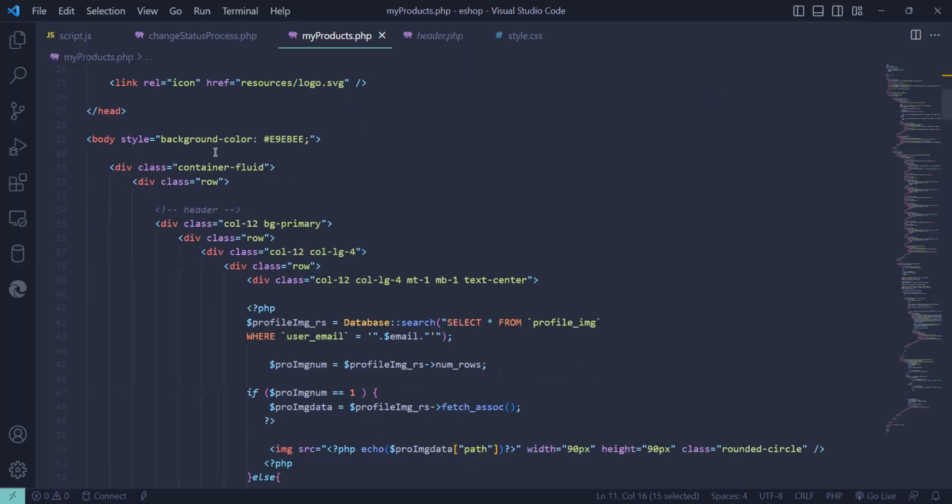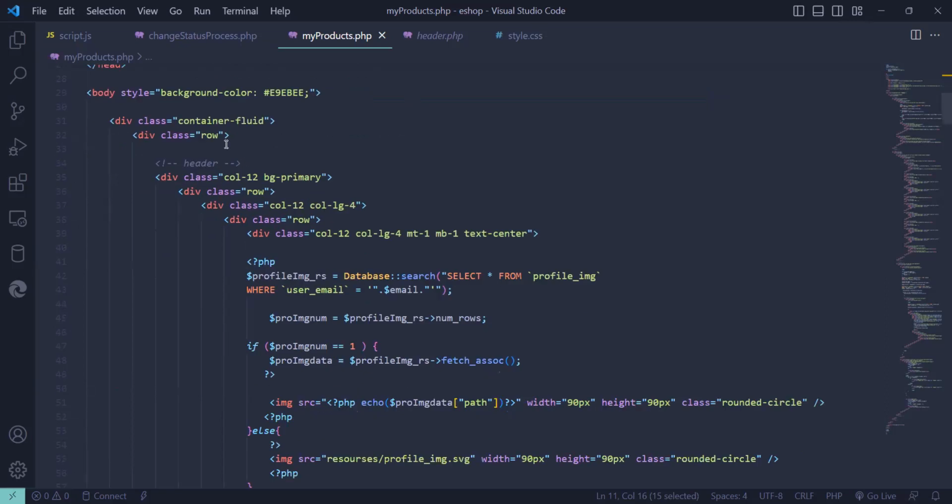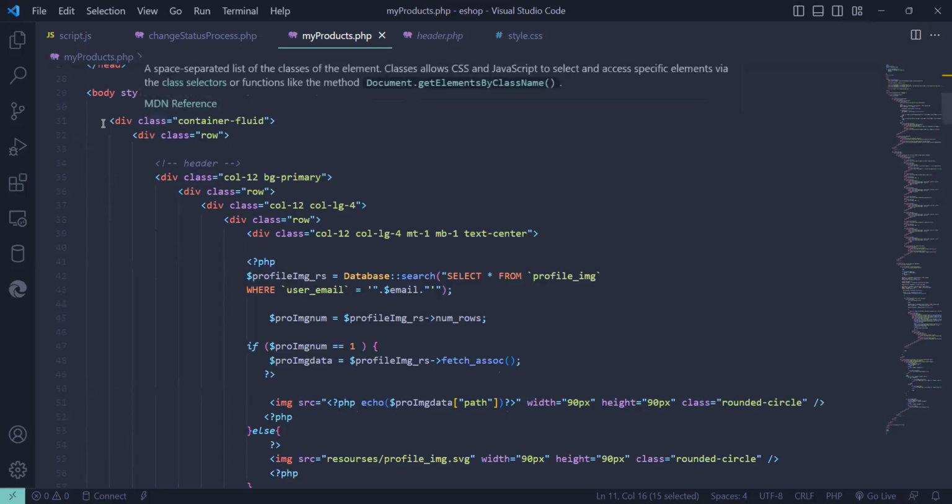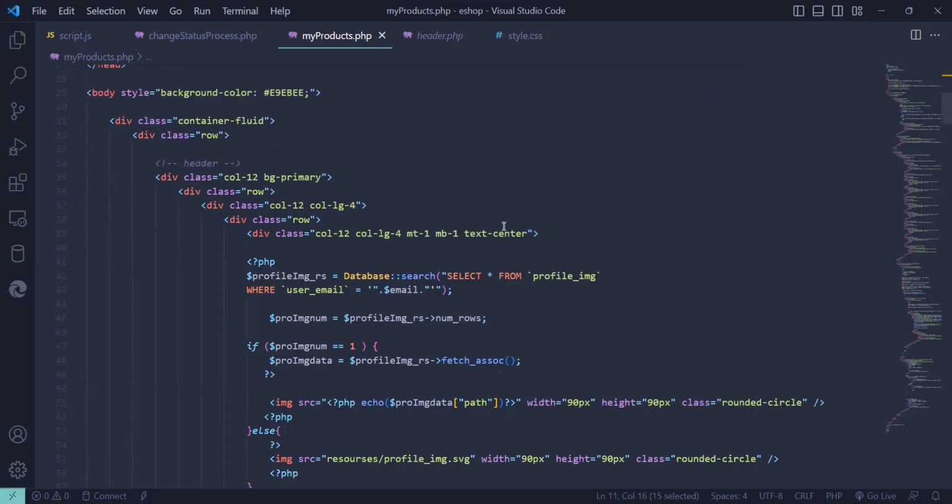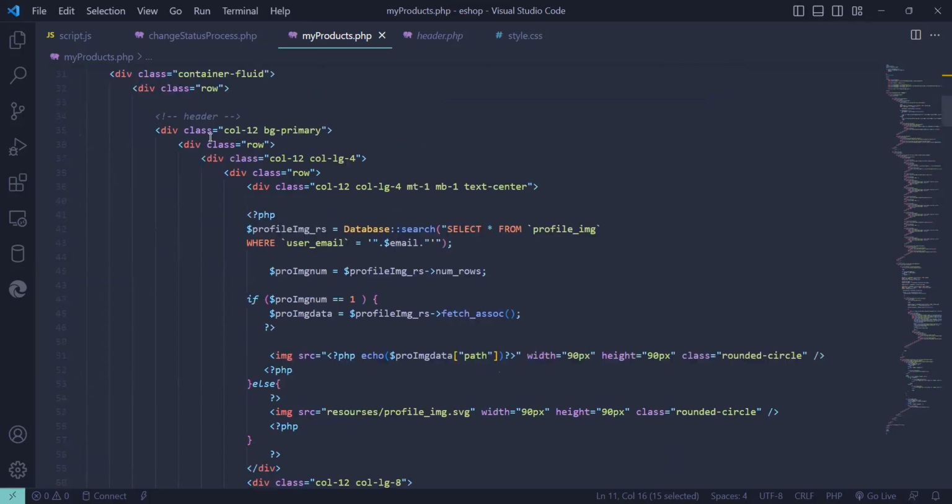Then we have a background color as this color, and we get our container-fluid class to cover all the area in the window. Then we have a row to divide all those, and in my product page we have a header.